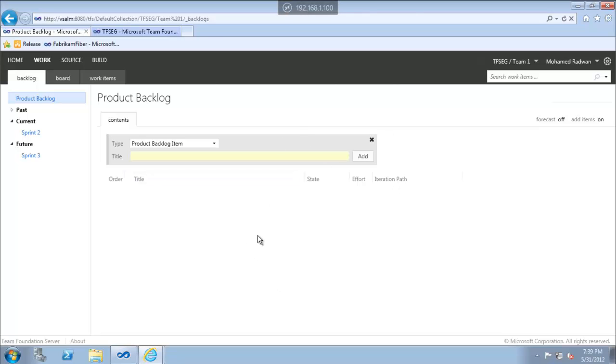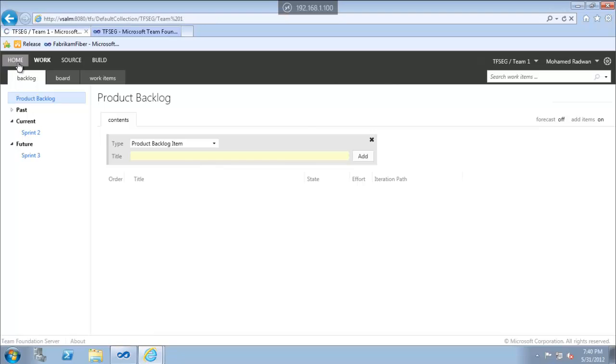That's it. So a good question may be here: what if I enter a PBI for a team but for a different area and iteration? Another question may be, what if I enter a PBI for an area but for a different team and different iteration? Another one, what if I enter a PBI for an iteration but for a different team and area? Before we answer all these questions, let's see an example by trying to add a PBI.